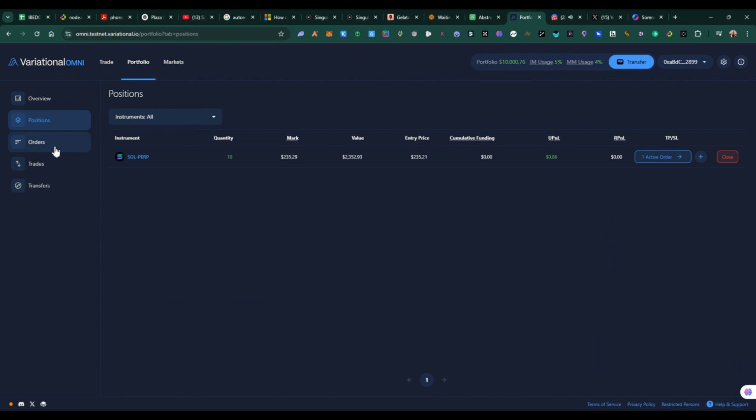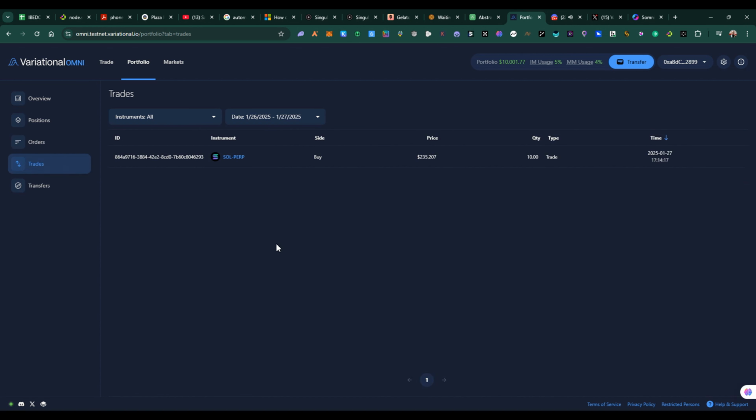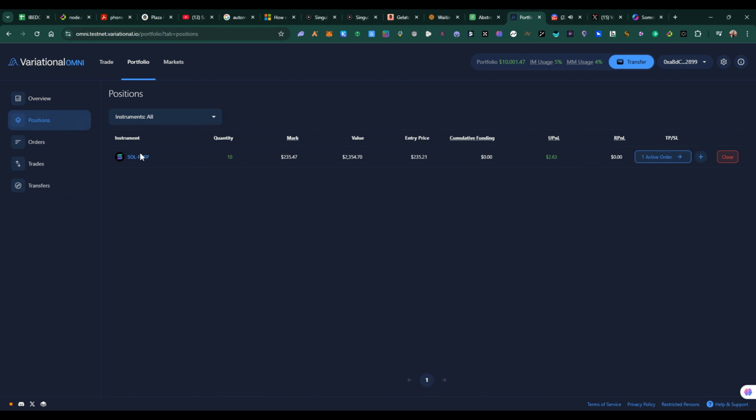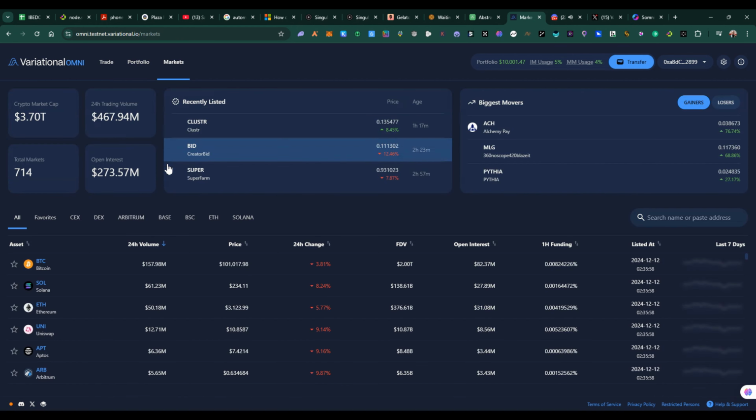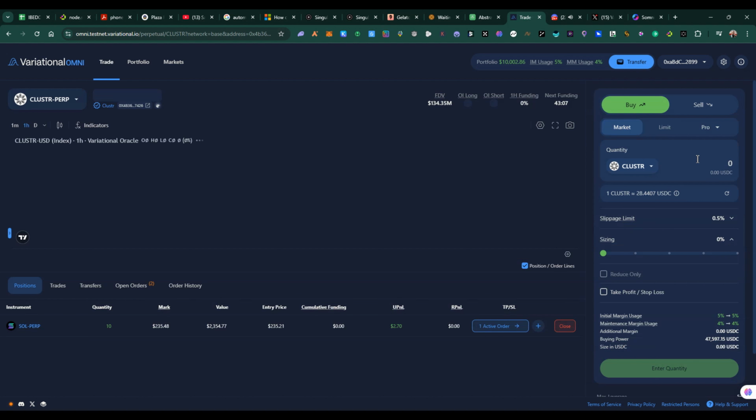Let's check out portfolio. You can see I bought Solana, also EGLD. So you can see Solana I bought at 235, then I took profit at 239. So that is it. You just do this as if you're trading real life tokens. Let's say in your portfolio you had $10,000 and you wanted to increase that. Basically, that's what you're simulating here.